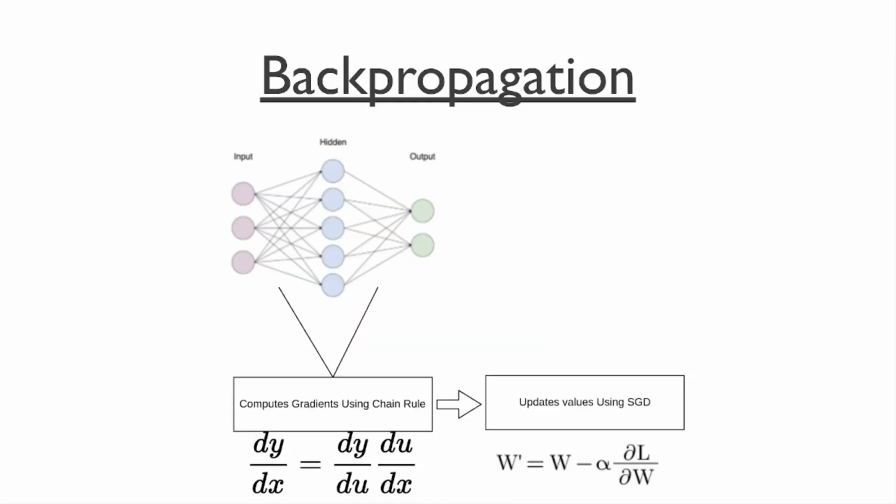We saw that during training, data is first passed forward through the network's layers until it reaches the output layer, where the output is compared to the true label to compute the loss. Using backpropagation, we then compute the gradient of the loss with respect to each weight in the network. This is done layer by layer, starting from the output layer and moving backwards to the input layer. The gradients are computed using the chain rule, which allows us to propagate the error backwards through the network. Once the gradients are computed, we update the weights using the stochastic gradient descent optimizer.